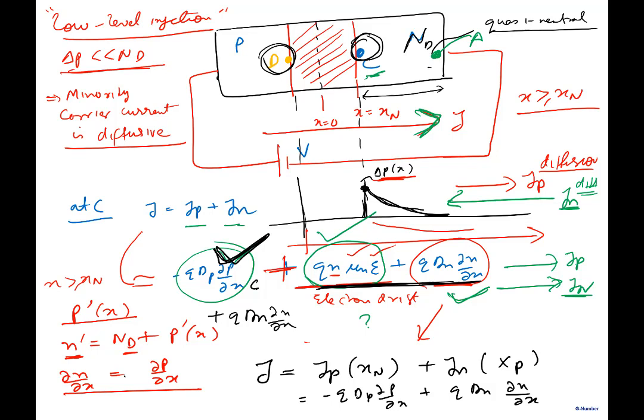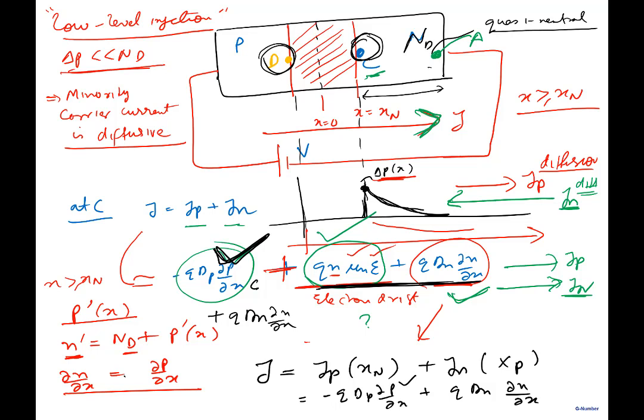Yes. That will be purely diffusing, or are we neglecting the drift part? Well, we've already talked about that the hole drift current is much smaller than the electron drift current. We've already justified that we can neglect the hole drift current, the minority carrier drift current. So we end up with this. Now note that if you can calculate this, whatever happens on the P side, the same thing happens on the N side. It's sort of symmetry.